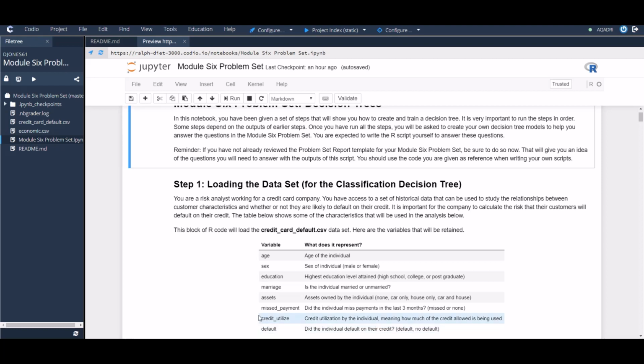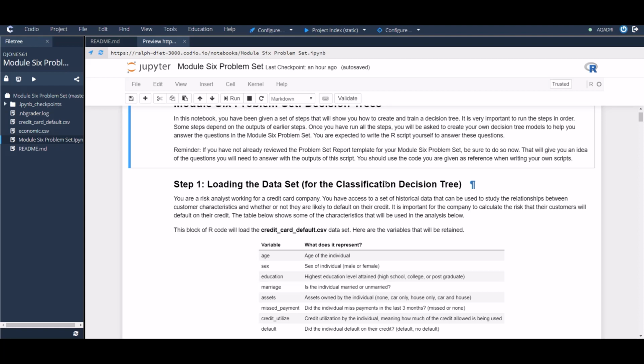This was a binary categorical variable, so that's what we're going to use for the first decision tree model. The model that we will create is often called a classification decision tree. The reason it's called a classification model is because we're going to try and classify observations into the class default or not defaulting on credit. So that's why it's a classification decision tree.